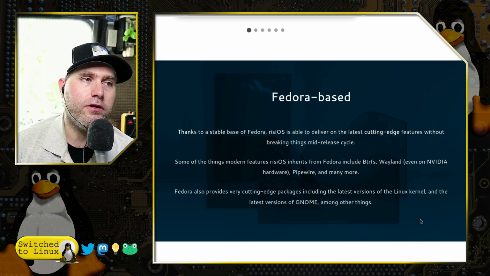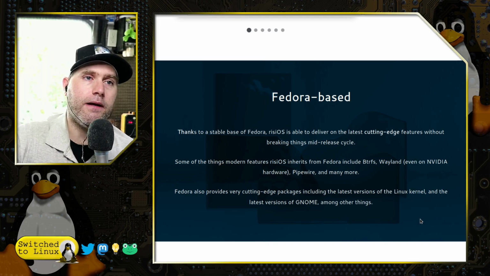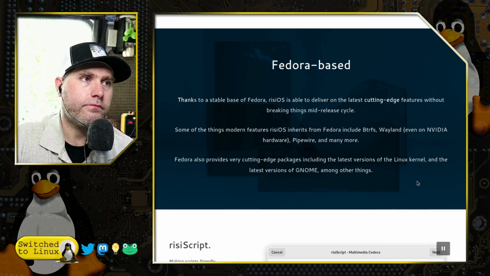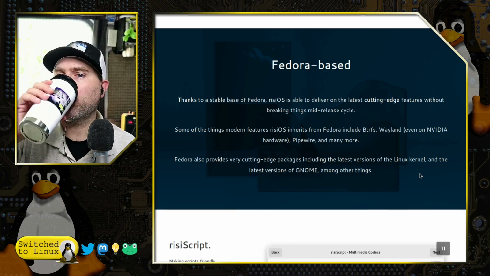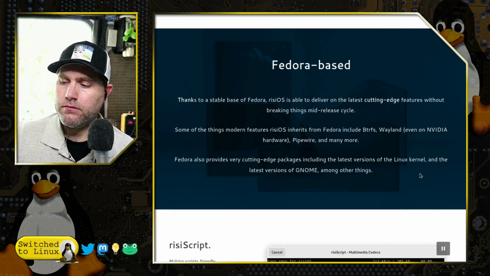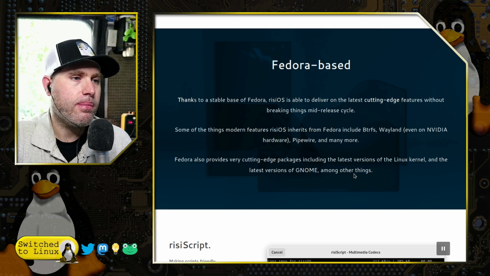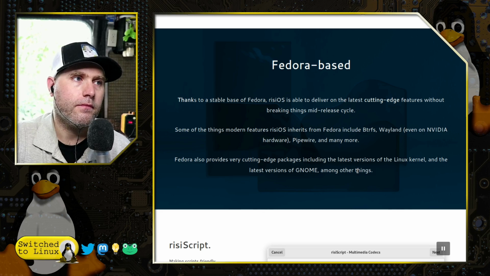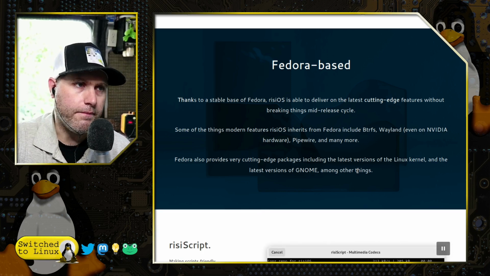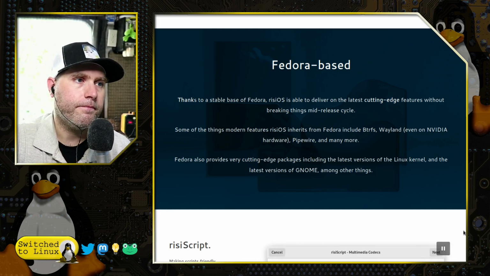How quickly after a new version of Fedora are you going to have your new version out? Fedora is so good with having betas and stuff. Like they have Fedora Silverblue, which is the same developer branch that Fedora developers use. So in theory, I'm probably going to be able to get new versions the same day a new Fedora release comes out, just based on how easy it is to develop on top of Fedora. Because they have Rawhide as an unstable branch I can test on, and then they have the betas like a month early where I can double check everything. So I'm hoping I can actually get each version the same day as a Fedora version.